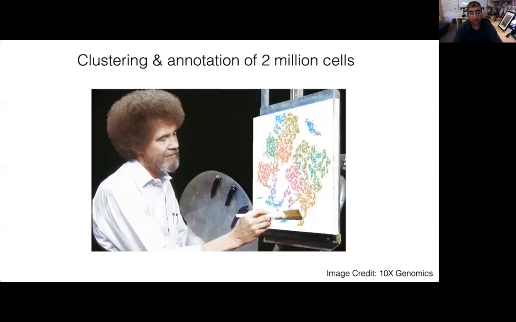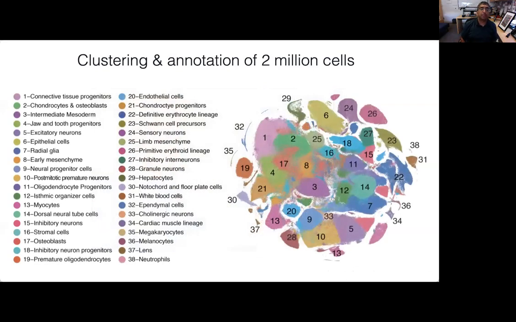Okay, so with any dataset like this, the annotation is an art form, and lots of credit to Malte, who worked through this very painstakingly. This was our initial effort to annotate the data. So every point on this graph is one of 2 million cells. And this is a tSNE, kind of the predecessor of UMAPs in terms of how you visualize this information. And we see all the things we expected to see at about the right proportions. So that was very encouraging.